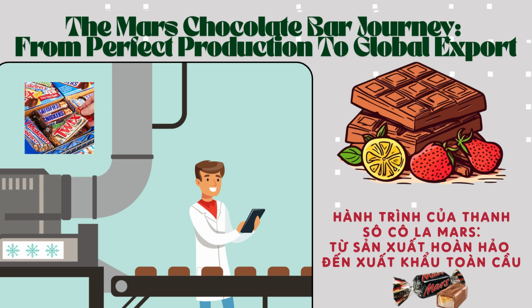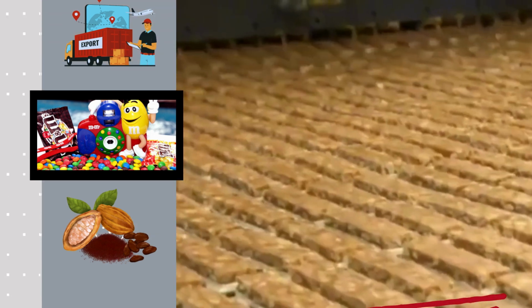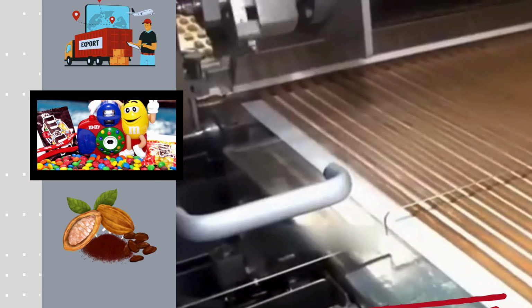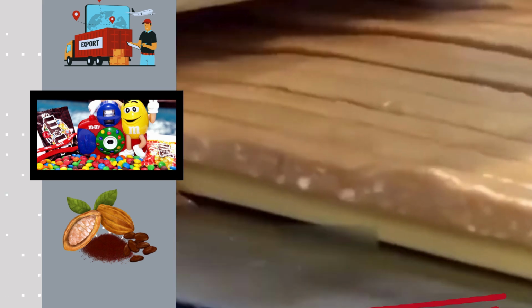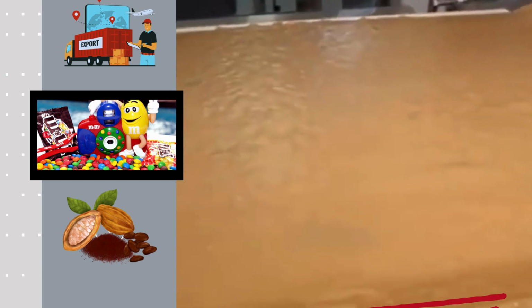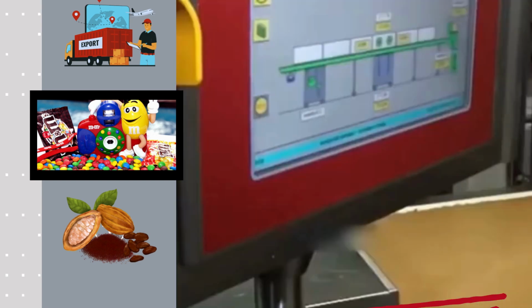The industrial production of nougat is a combination of confectionery science and modern manufacturing technology. Before a new batch of nougat is made, the entire process from raw material preparation to environmental control must comply with strict standards. First, basic ingredients such as sugar, glucose syrup, water, fat, mainly palm oil or shea oil, dry milk powder, cocoa, and egg whites must be imported into the factory in separate specifications.